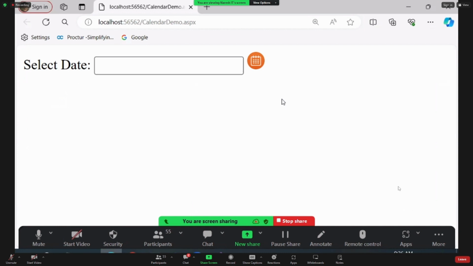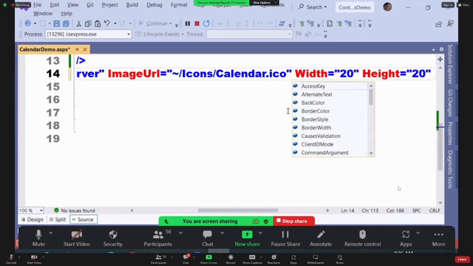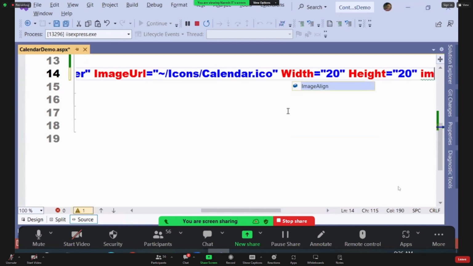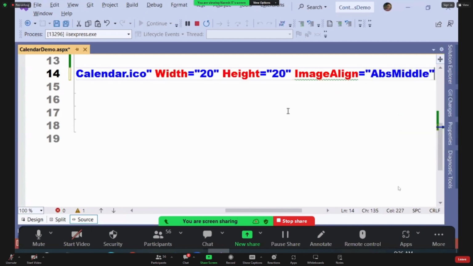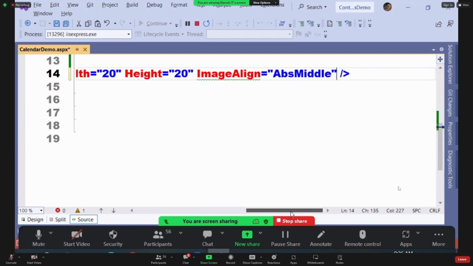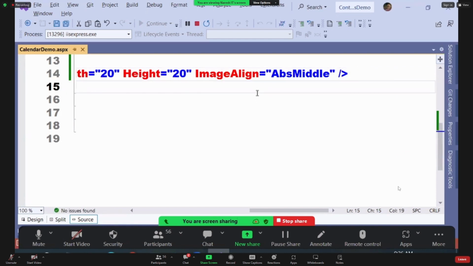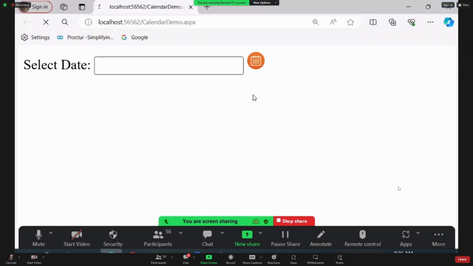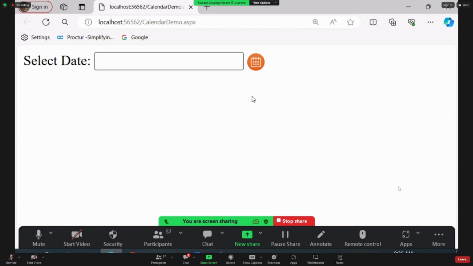No problem. ImageAlign equals AbsMiddle. Got it? So they're perfectly aligned now. Clicking on this should launch the calendar now.